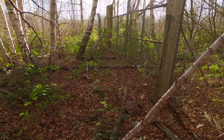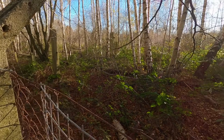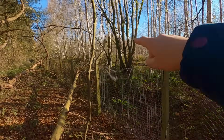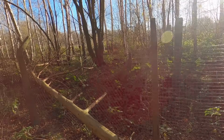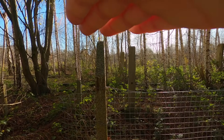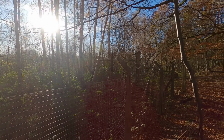So we know that on the other side of the gate, there's a couple of concrete gate posts there, look, one and two. And the set of point work is just down there. We know the other side of that, it's going to join onto those two sidings that run along the main line. I can see all three of them together now. I can't really get much further down here. And I put my hand over for the sun, but there's those two gate posts, look, just there. So they were probably more unique to this than before the metal ones went in just there.